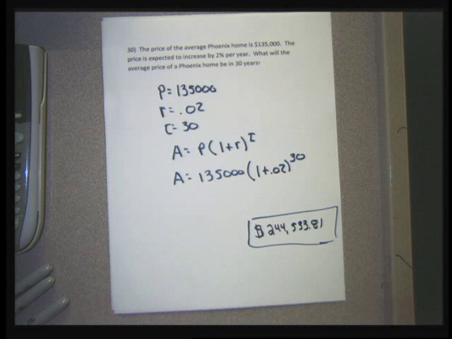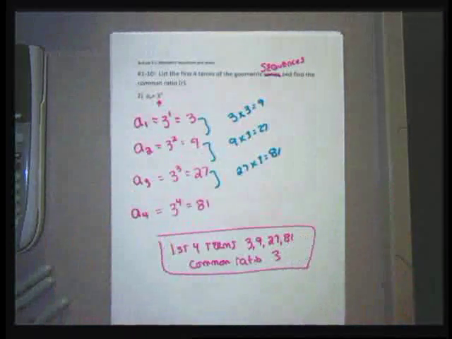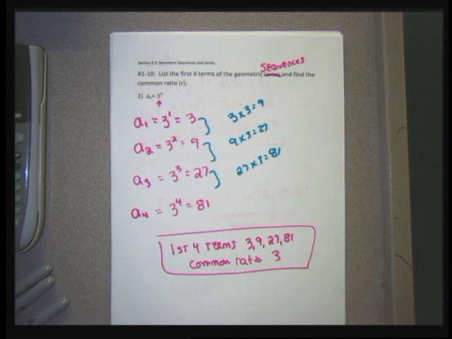All right, so that's the entire section. So hopefully you're feeling not horrible about this chapter. Each of the sections to me kind of felt like they were the same thing over and over again. We did lots of finding terms, finding formulas for sequences, and maybe even after we got out of the first section, you could have done the rest of the sections by yourself, because 9.1 was kind of the bulk of everything. And then 9.2 and 9.3 kind of did the same activities. Maybe we phrased the questions a little bit differently, but the algebra was about the same. So hopefully you're feeling pretty good about this chapter.